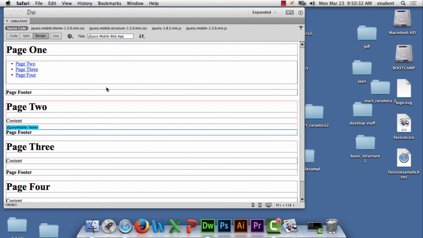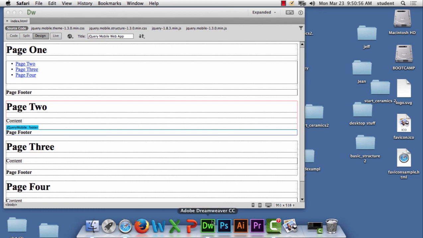We're going to learn how to make your own theme using jQuery Mobile Theme Maker. The difference between making your own custom one and using the default ones is that the program will make your own CSS file and JavaScript file, but then you have to relink it up. What I mean by that is, right now the default theme is here.